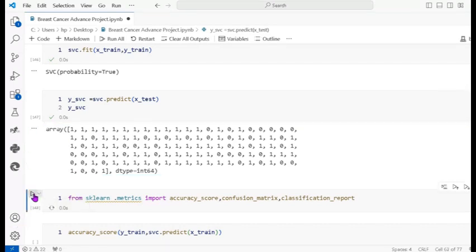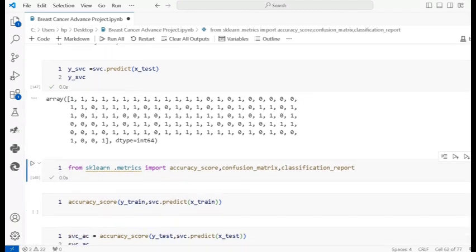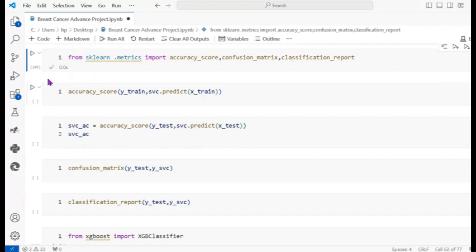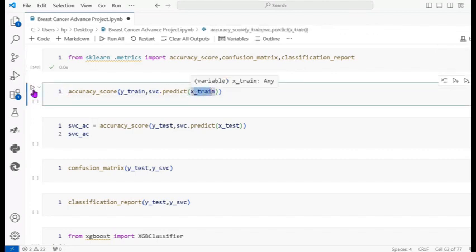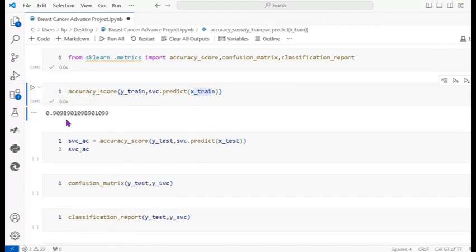Now same using the confusion matrix and score. So score is a variable where SVC method name, then dot predict and predict the X train. So it gives 90% on training data.